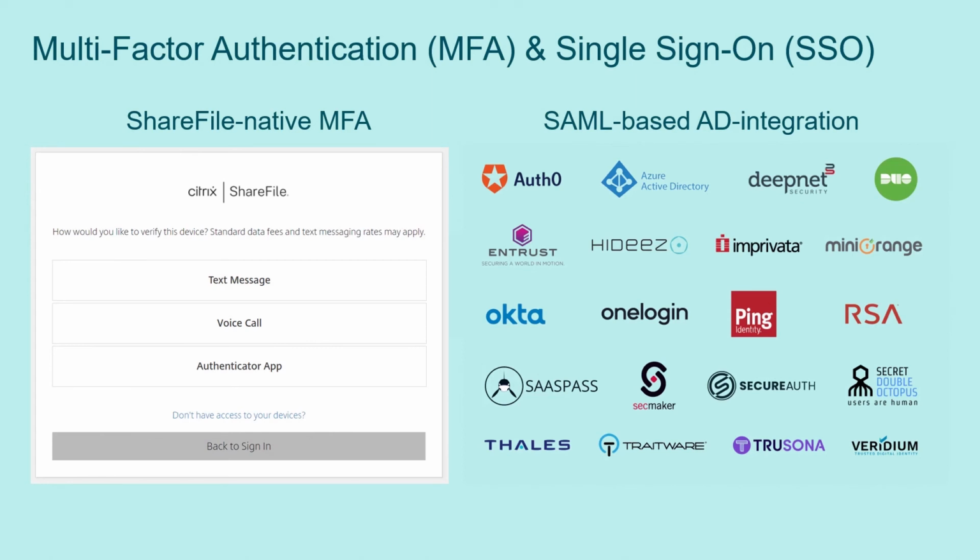However, if your organization has a corporate directory like Active Directory and an identity provider like Azure Active Directory, we can optionally configure SAML-based AD integration using your SAML-compliant identity provider, such as the providers listed here on the left-hand side of the screen. SAML is Security Assertion Markup Language. It's one of the industry standard protocols for integrating identity providers such as Azure Active Directory to service providers like ShareFile. With SAML integration, instead of managing your password within the Citrix Managed Control Plane, we direct users to the login page of your identity provider where you authenticate with your corporate password without it ever having gone through any kind of Citrix managed infrastructure.